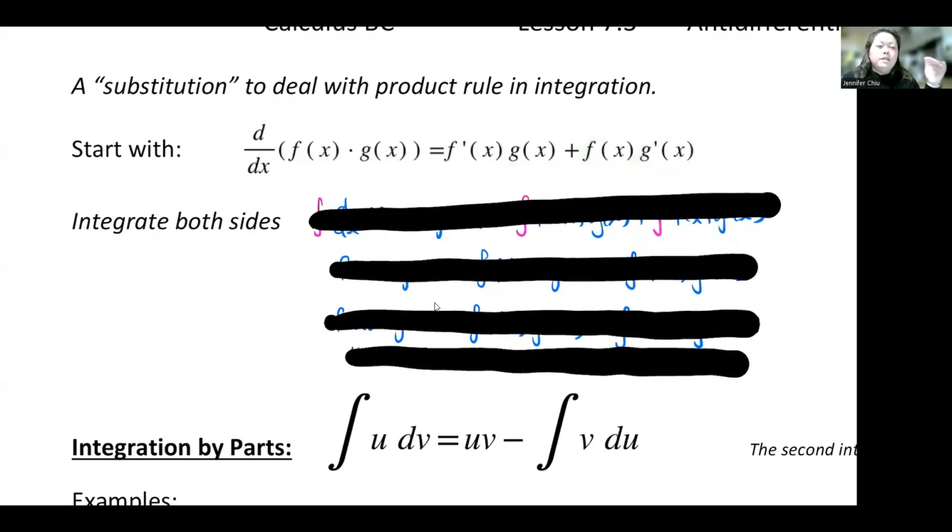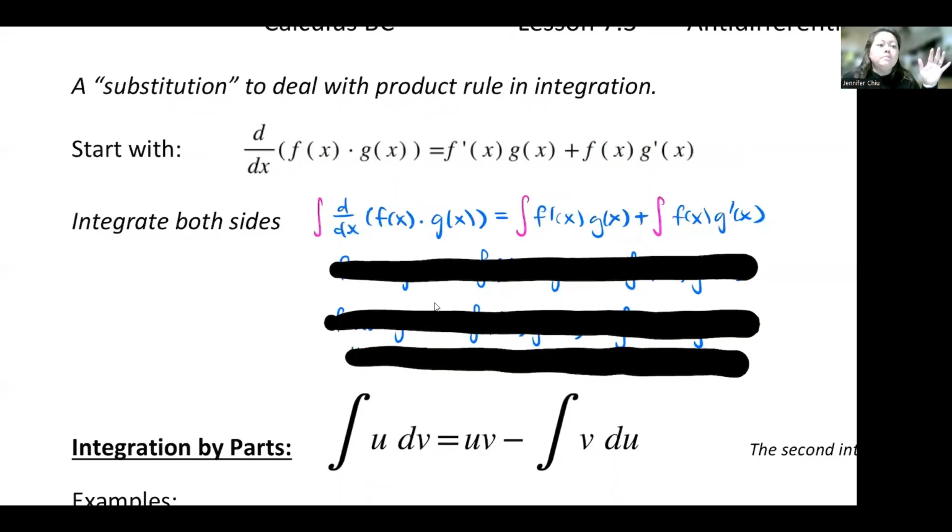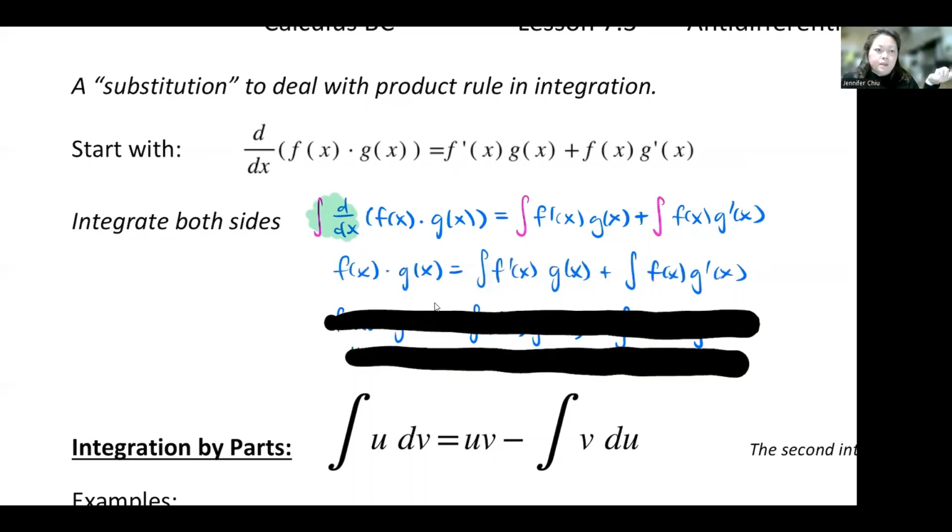Okay. So then how do we prove the formula we're going to use? We first take the integral of both sides. Now remember, on the right-hand side, you have this addition problem. Because we are taking the integration of it, we're able to split it into two integrals, right? Because of the addition in the middle. So that's really nice. The key point here is that the integral will get rid of the derivative here. So on the left-hand side, you're now left with f of x times g of x, right? And on the other side, the integrals won't go away. So we are now cleaned up looking like this, okay?